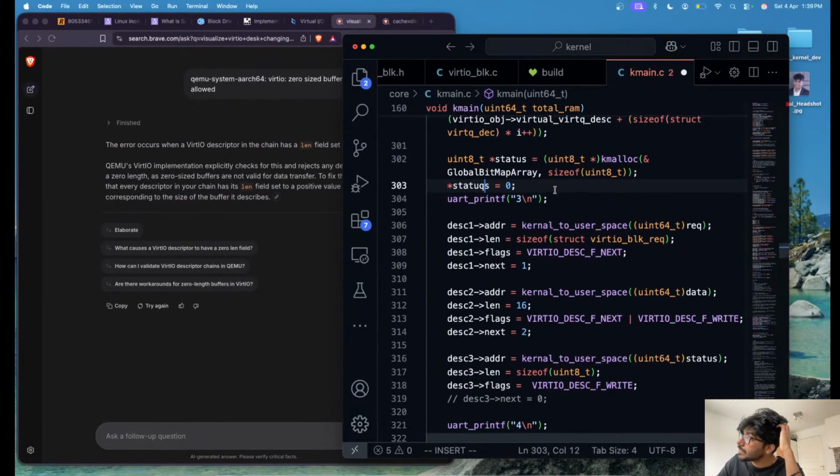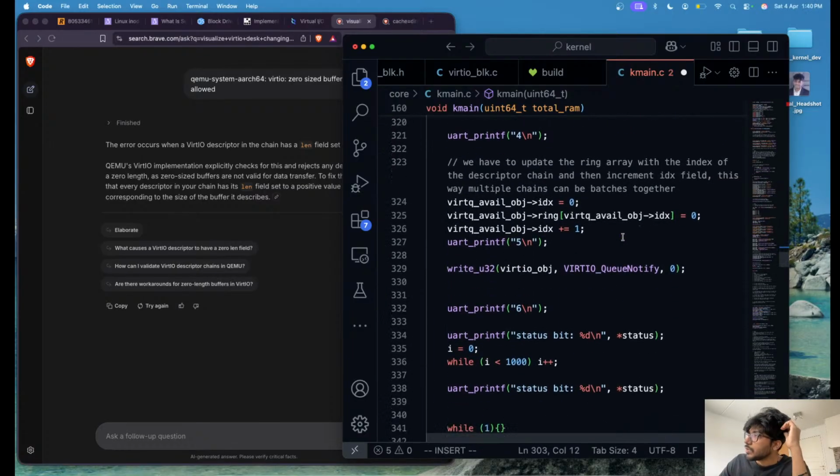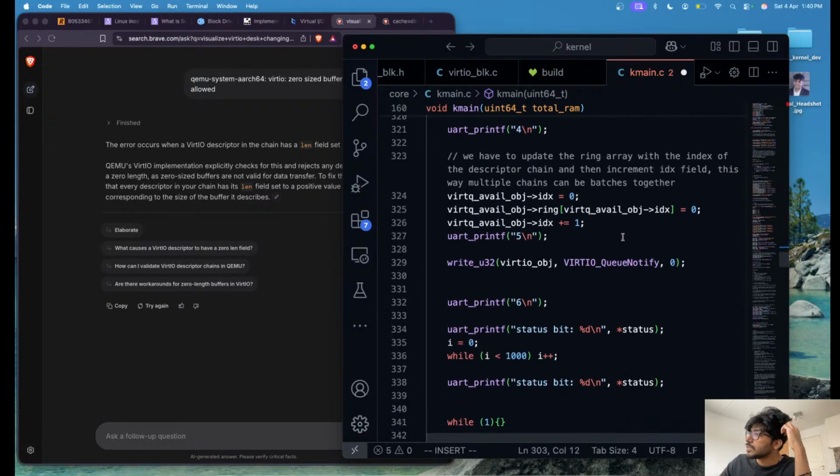Did we change anything? How is it that the length is 0?